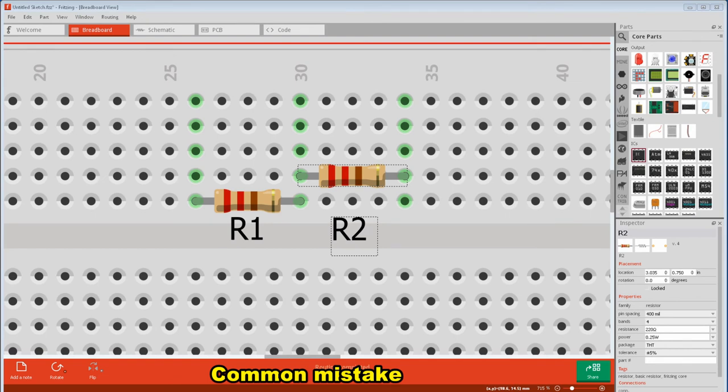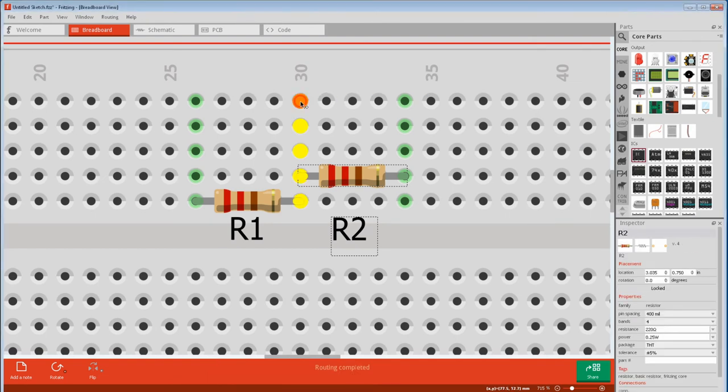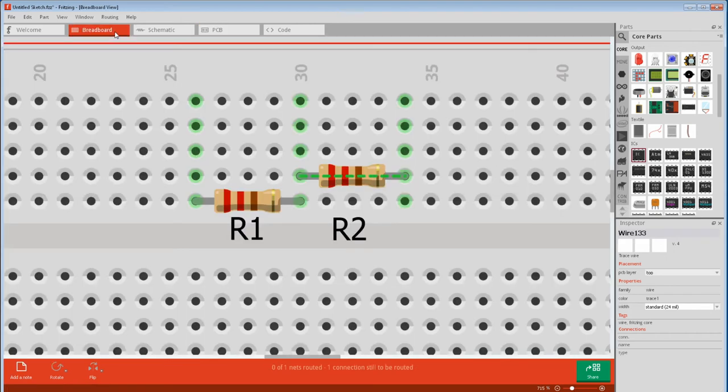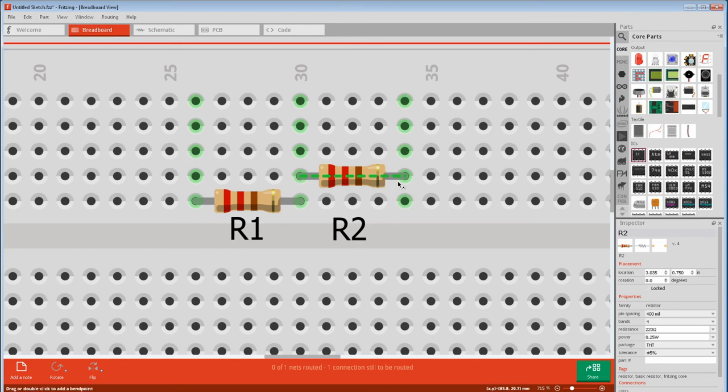As an example, we have two resistors connected on a breadboard. But when people go to another view, they fail to see the significance of this rat's nest line and will force a connection to any pin, usually the closest, because they don't realize there's a difference. Basically, they fall into the trap of thinking symmetrical non-polarized parts are the same no matter where you connect to. But if you go back, you'll notice now there's a rat's nest line on your breadboard view, which people don't see or ignore because it blends in with all the other colors.